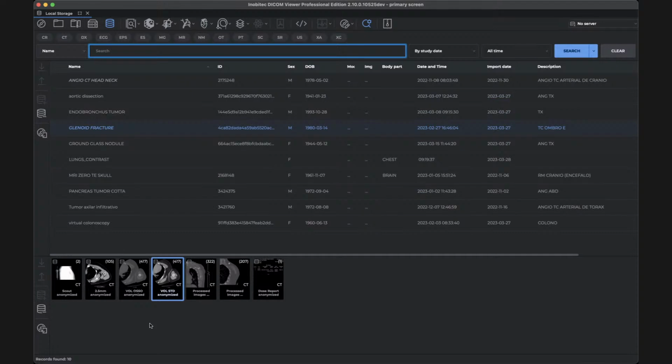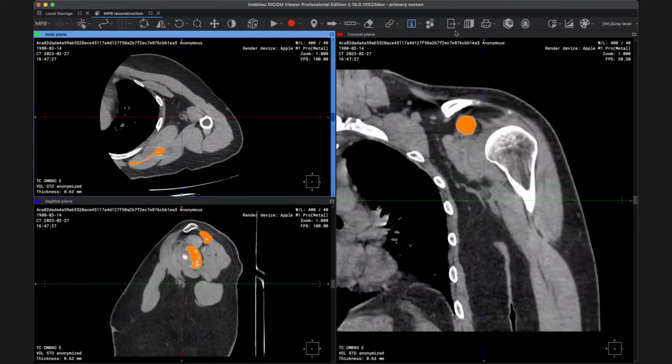It's important to say here that we usually use the standard filter instead of the bone filter. Why? The bone filter inserts a lot of noise. It has the sensation of more resolution, but it's noisier than the softer ones. And noise in the segmentation process is a bad thing. We don't want noise. So you only use the standard filter when you use the segmentation process. So you're going to load it in the MPR view.